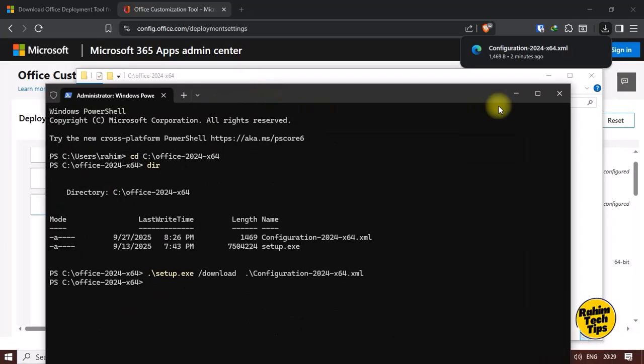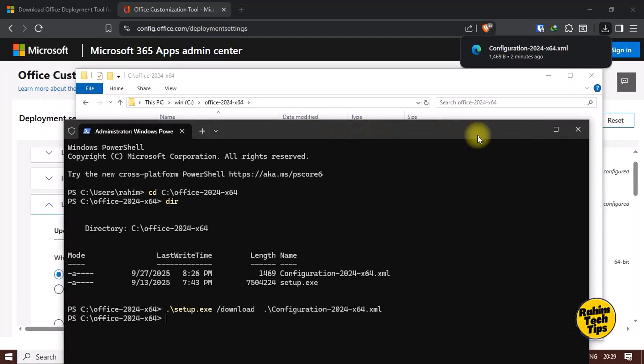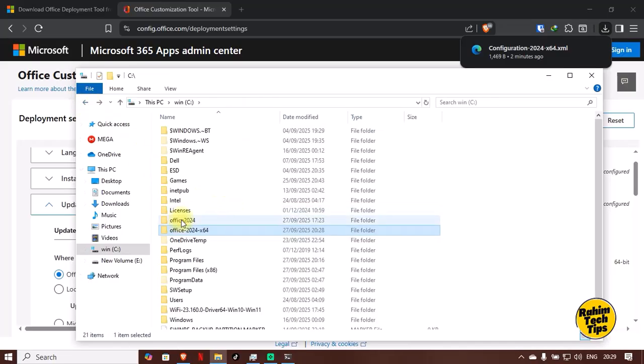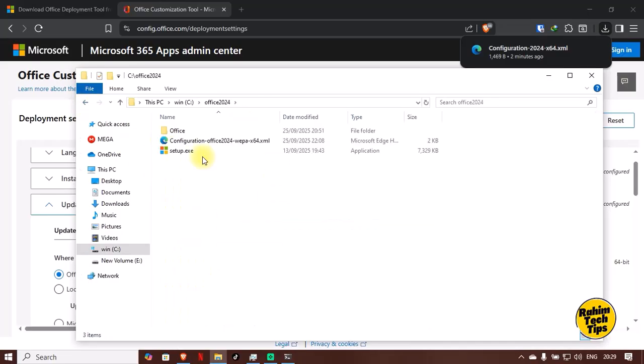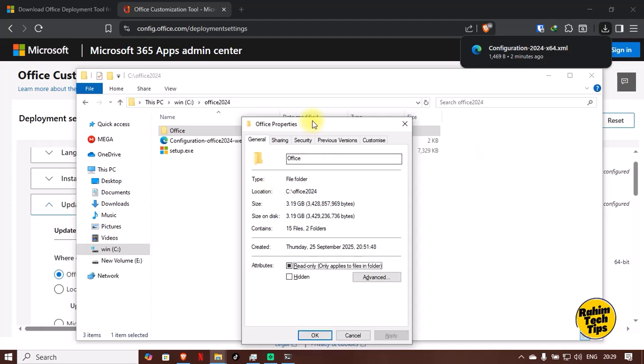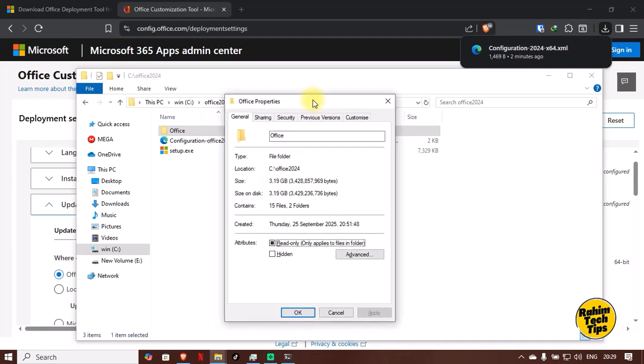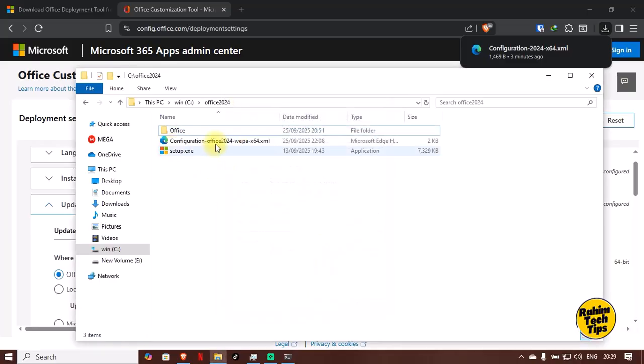But for the sake of time, I already downloaded these files, and let me go back in this folder. Let me show you the file size. This is the size after downloading it. Now we are going to install this Office. That's how you can download it.